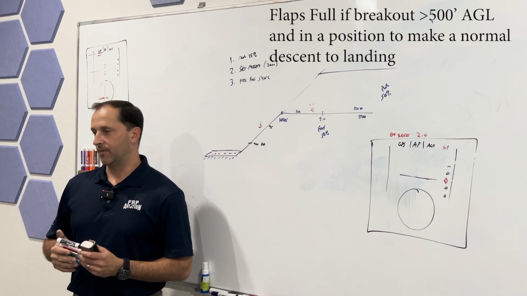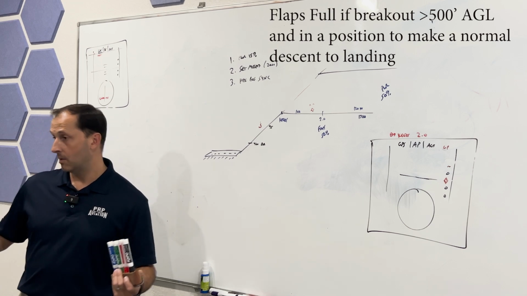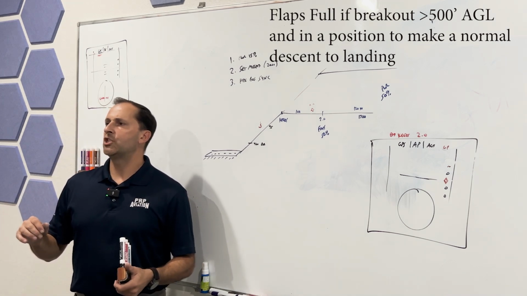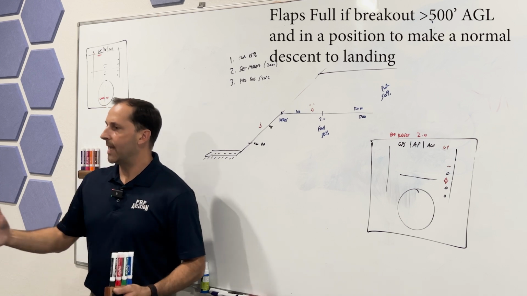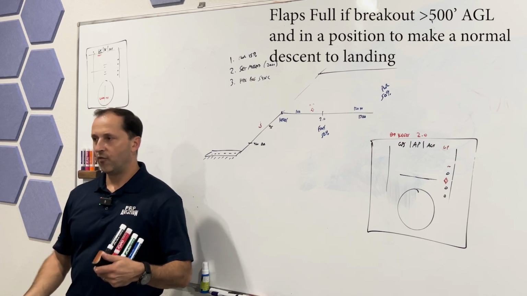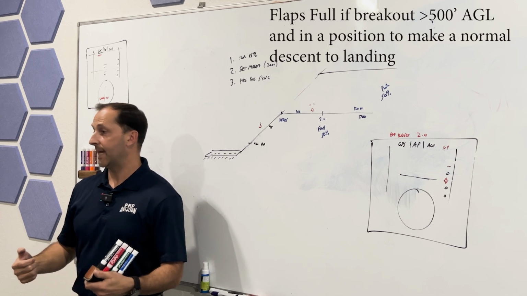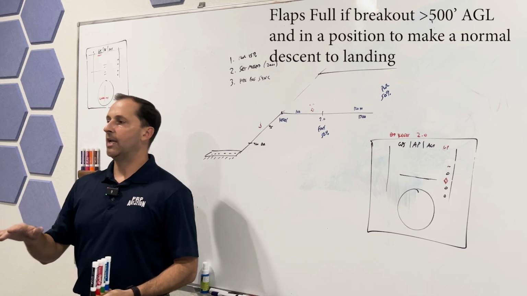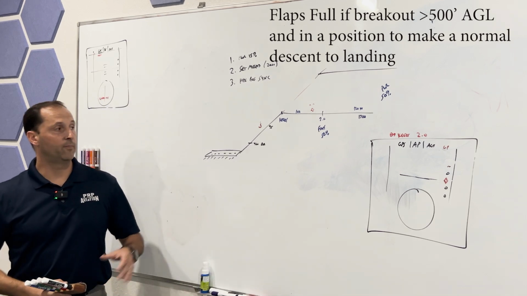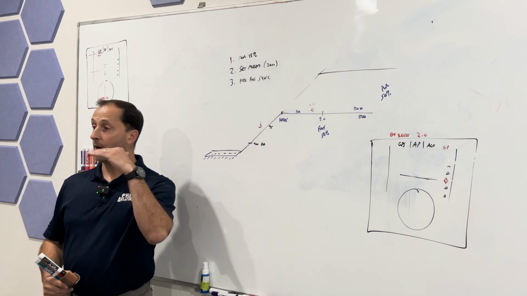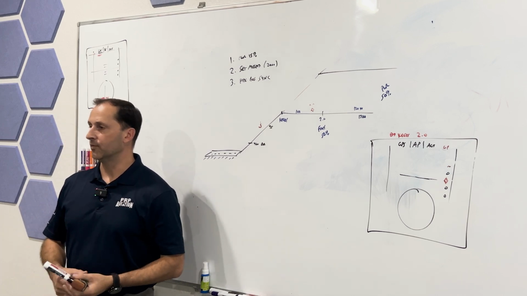Just land flaps 50 if you're below 500 AGL. Full flaps might throw off your approach too much. If you're in the weather and you're not really comfortable throwing full flaps at low altitude, there's going to be a ballooning effect, and it might make your approach unstable. Correct. So below 500 feet AGL, just land at flaps 50 if you break out. Above 500 AGL, you have the option to roll flaps full if you like.